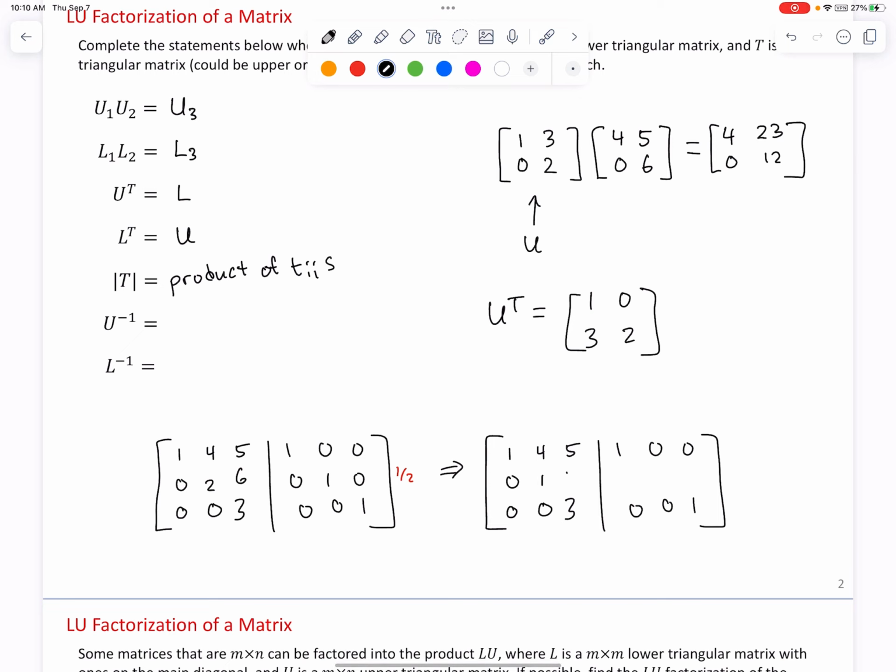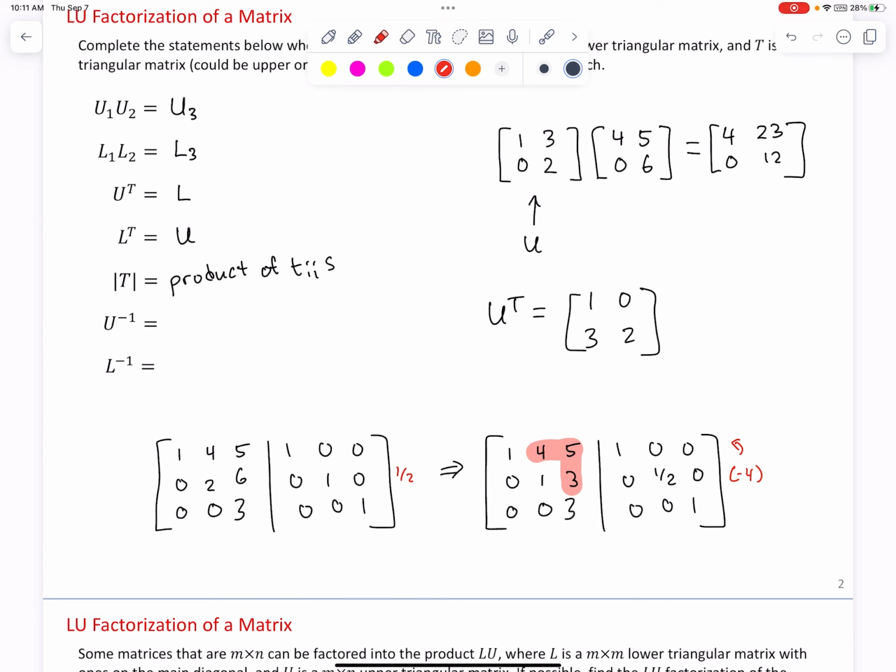0, 1, 3, 0, 1/2, 0. And then I'm going to do the row operation of doing -4 times row 2 and adding it upwards to row 1 to make this entry here a 0. So as I attempt to do this, I only need to change the entries above the main diagonal to 0, so these 3 entries. So I'm only going to need to do the third row operation by adding a multiple of one row to a row above it to change that row that's above it.